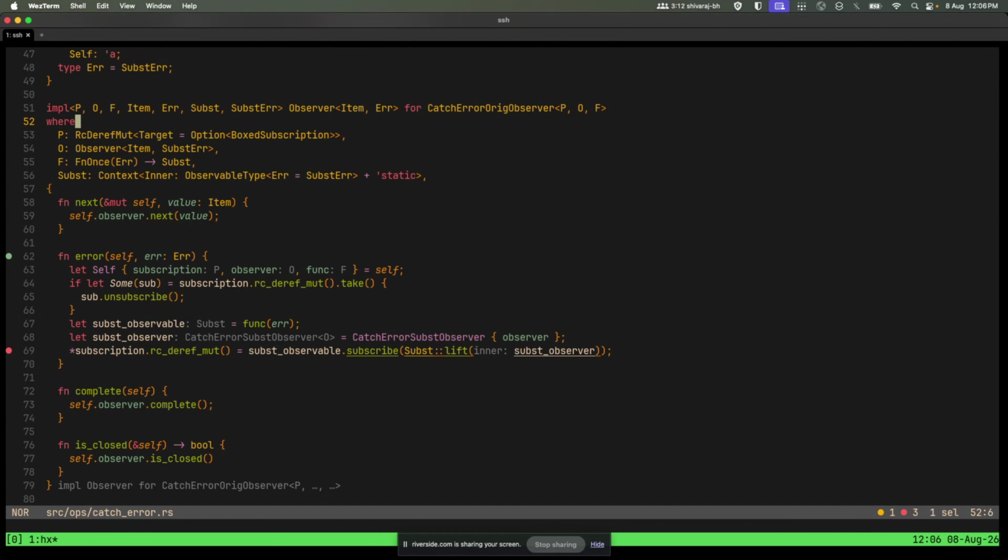P is for the pointer. O is observer. F is the function. Subst is probably what we got wrong.